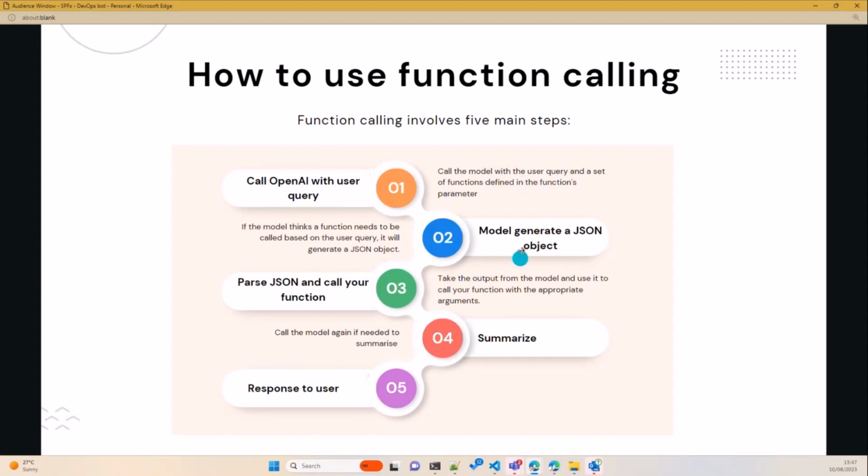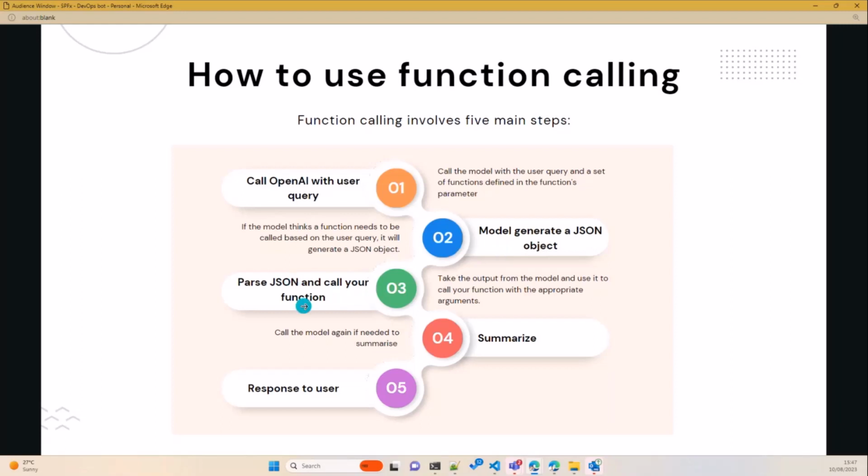Based on the definitions you are passing, OpenAI will send you a JSON object saying, hey, I know this is the function in your API you wanted to call, and here are the parameters which I extracted from the user request.